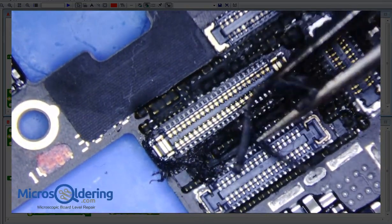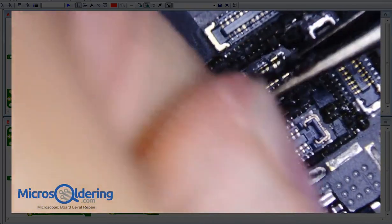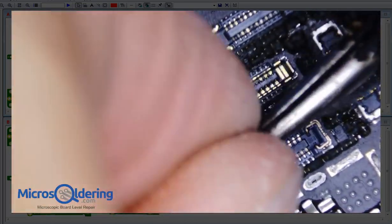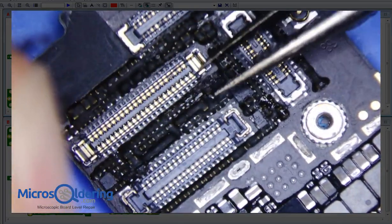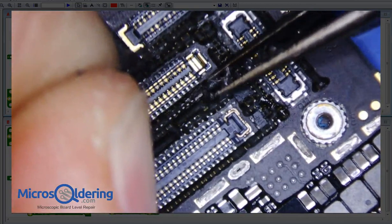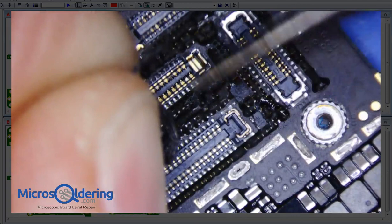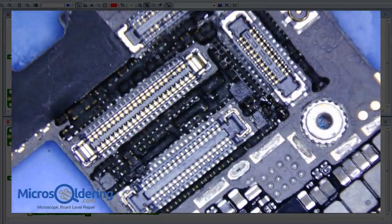So let me get this crappy foam off first, and then I can get the whole picture. A lot of times I'll see something and then I'll try to fix it, and I don't desolder the shield or something like that, being lazy, and then you spend an hour, where if I were to just desolder the shield initially, the problem would have been evident. So desolder all the shields, remove the foam. This is a 6S. Get this foam off my fingers.